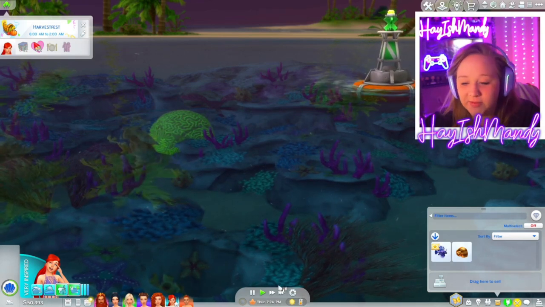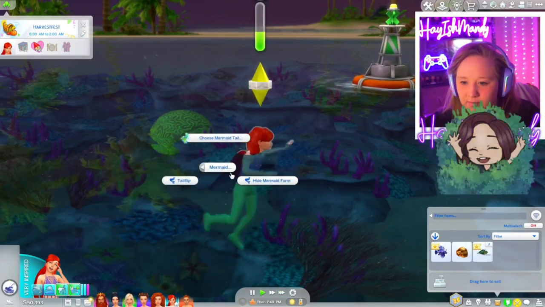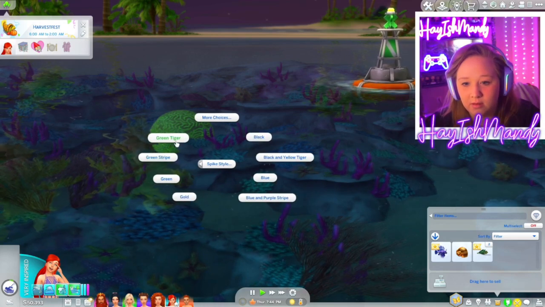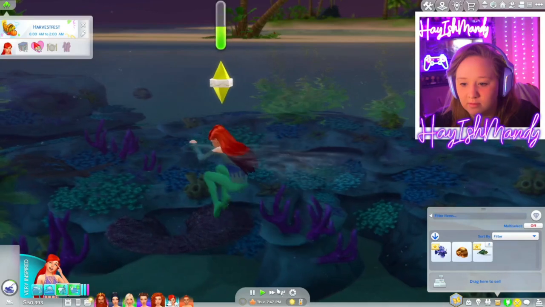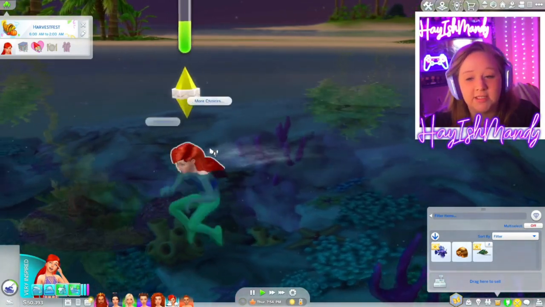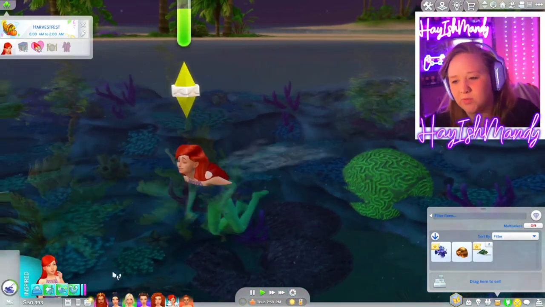It gives me an option to put on a tail, but no matter what one I select, it doesn't pop up. Like, hide mermaid form or choose tail flip. Leafy style. Let me try spiky style. Green? Yeah, I got nothing. Maybe I didn't install some things correctly. I don't know. But, like, the main part of the mod works, which is interesting.